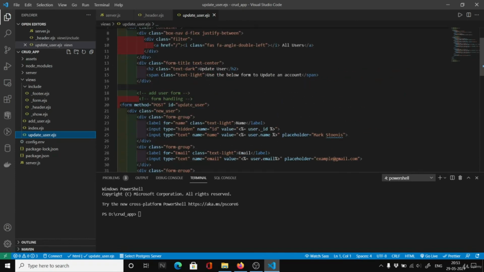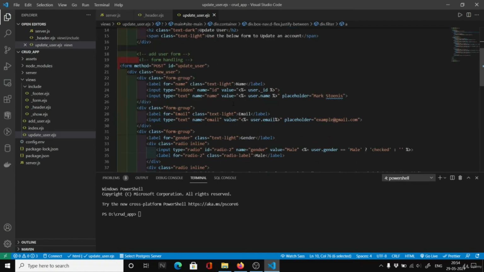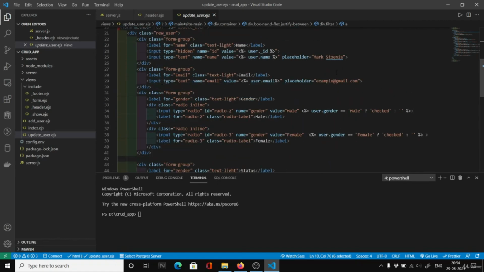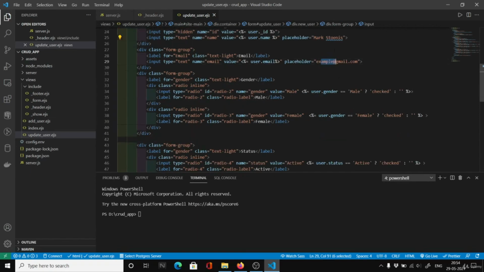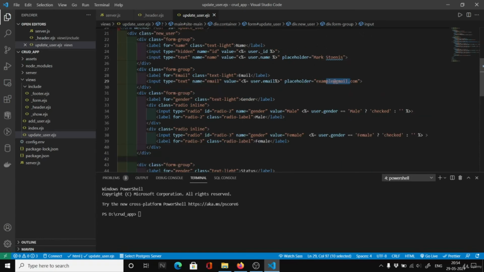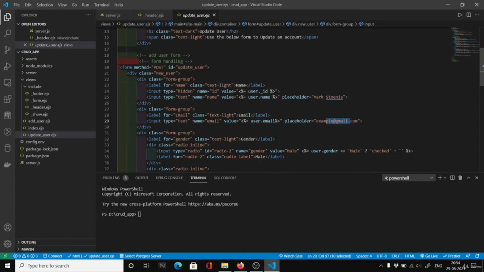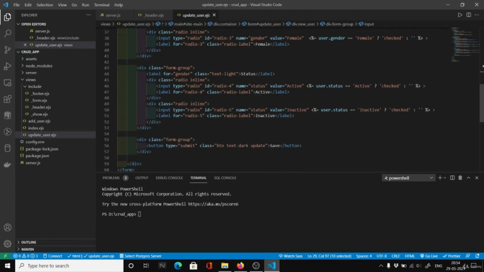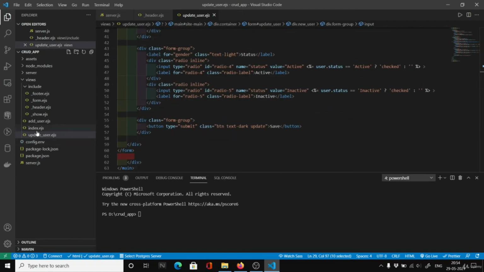with some styling tags. It will give a heading, right? Update user, use the below form. And I have given a link for all users and so on. These are the placeholders I have marked as example. It shows the simple form, and when the user enters the data, it has to change respectively. So for that only I have this update. So I think I've explained everything with these views. In the next section we will see the server and other things.